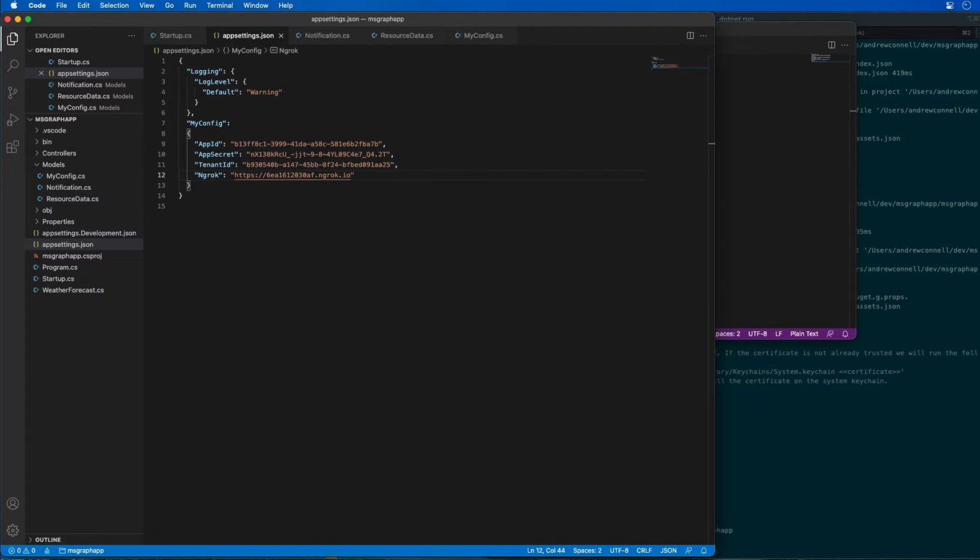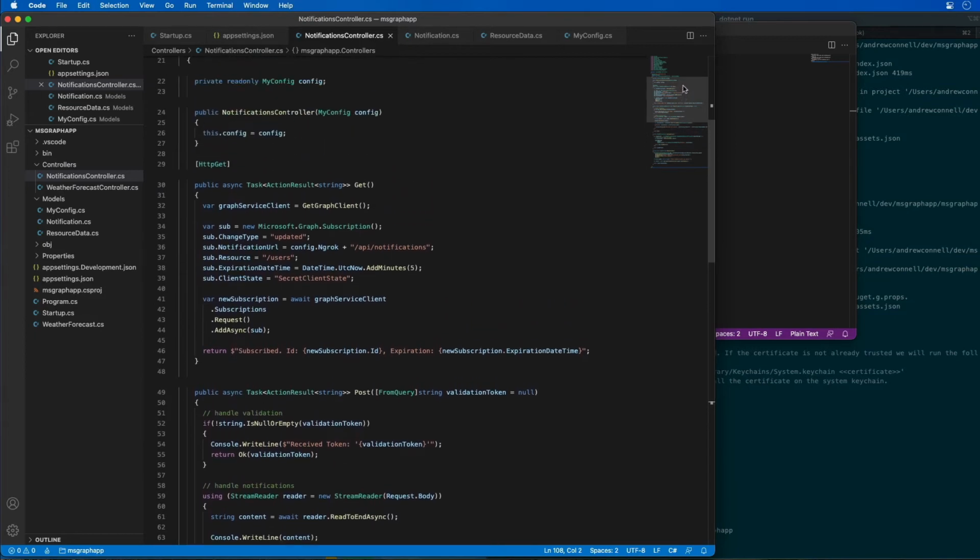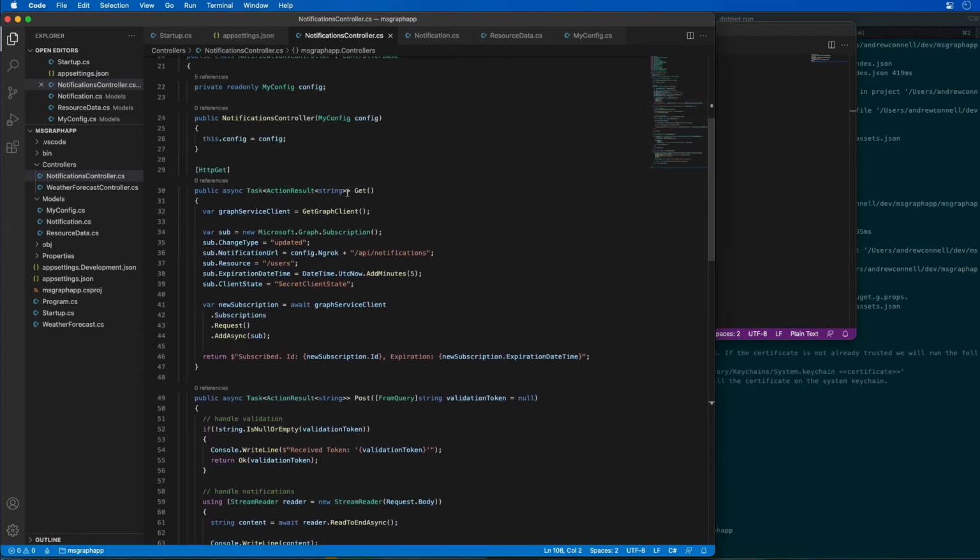All right, now, the application is going to require a new controller to process the subscription and the notification. So inside of the controllers folder, I'm going to create a new file called notificationscontroller.cs, and I'll paste in the code. So now, what is this code doing? Let's take a look at this. First of all, we're going to load our configuration. You see that's being injected in as part of the dependency injection. So that's how we're going to get a reference to all the credentials and details for our app.